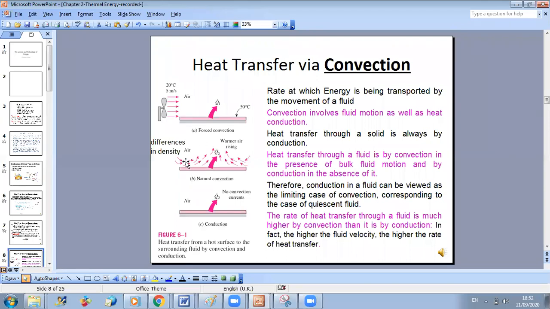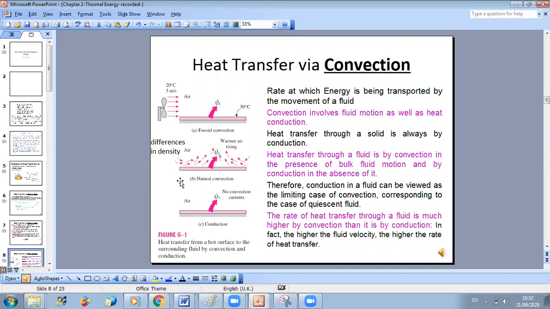Okay, so another process where you have convection is called natural convection. In natural convection, you don't need to blow air over the surface. By just having air over the surface, once air is heated at the proximity of the hot surface, it will gain kinetic energy. And due to this kinetic energy, it can move upward, okay? And in this case, you are transferring heat from conduction in the solid to convection in your flow. So when you don't force air to move, and it's moving only due to difference in density, this is called natural convection.